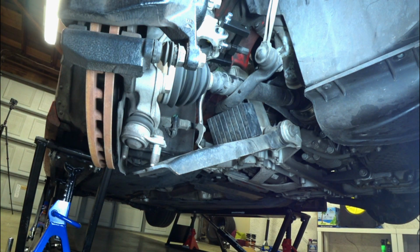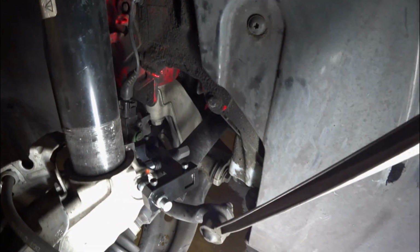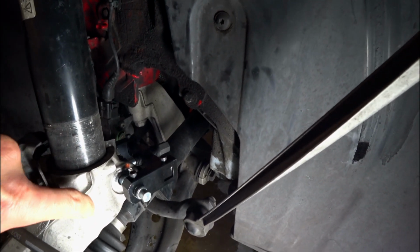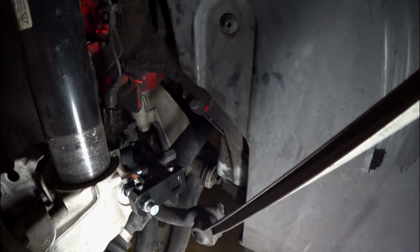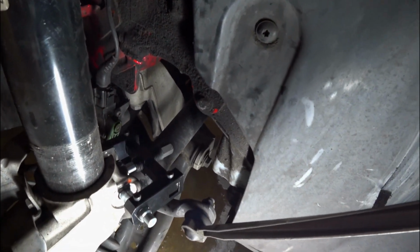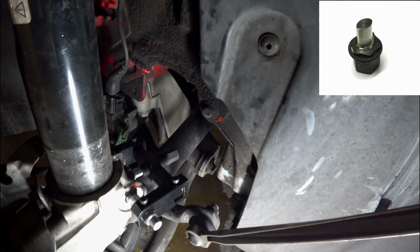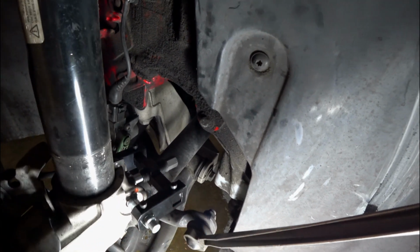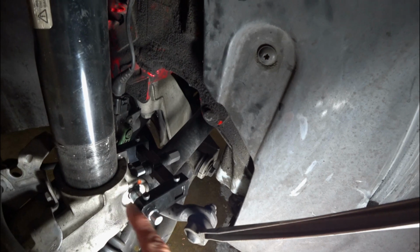Now, at this point, you are going to need your strut spreader, and we'll go ahead and kind of pan it up. Here is the bottom of the shock. You've got the knuckle that holds it in, and you have to have a device called a strut spreader. This one's a little more elaborate, but you can buy them for about $10 that actually go in here, and you'll turn it 90 degrees and it spreads out this knuckle.